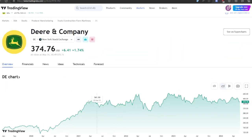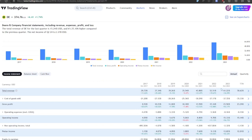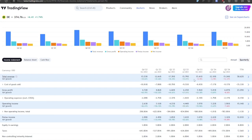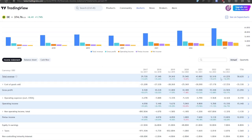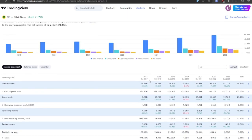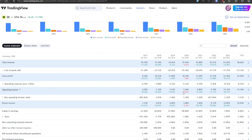Let's take a closer look at their revenues. Their revenue growth has actually been stellar — they doubled their revenue from 2017 to 2023 and only had one year where it was negative. On a quarterly basis they do have some negative quarters, so their growth does seem to be stalling. Probably has to do with high interest rates — farmers don't want to buy new equipment at high rates. They definitely benefited in 2021 and 2022 from low interest rates. So if rates stay high that could be bad for John Deere, but if they drop, John Deere is going to benefit massively. Their margins have actually been expanding quite a lot the last couple of years — they may do some financing, which could explain it.